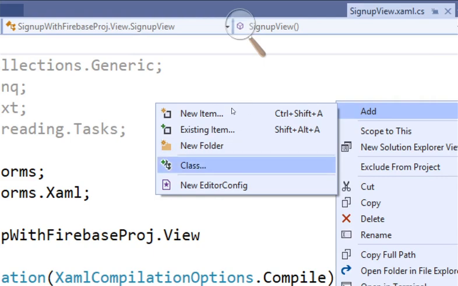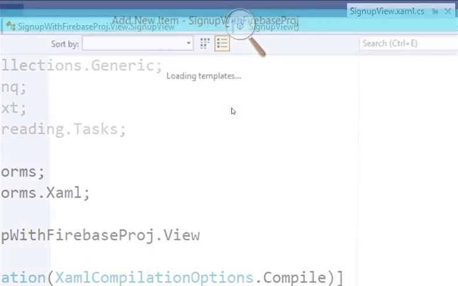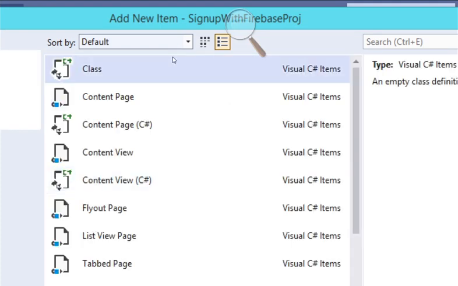Then in here, select and give it a model. This model could be a class. It's just a class. You can click on this, it takes you to here. Select class and move to where you specify the name. For this, you can just say, if you like, sign up model or just sign up.